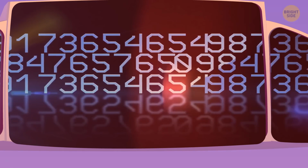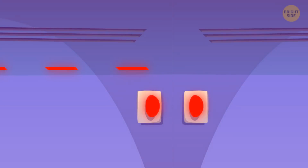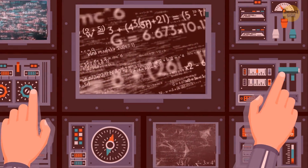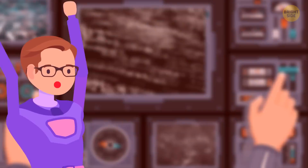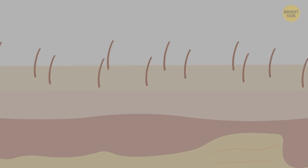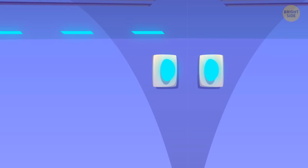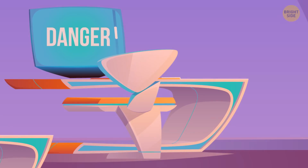But something's wrong. Numbers are flashing all over the panels, and the dreaded red light won't stop blinking. You alert your coworkers, but they don't know what's happening either. Quick, you keep checking the logs and all the complicated equations, but nothing adds up. Panic starts to spread throughout the ship. The hair on your arms is standing on end. You try to click on as many buttons and switches as you can. The buzzing keeps getting louder and louder. The light is flashing brighter. Some of your colleagues make a break for it, and you're all alone in the red room.